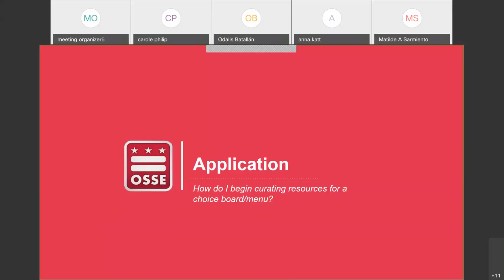So many of the decisions you will be making when creating your menus and choice boards are going to be dependent on the learners you're working with. Their prior knowledge, their experiences, their learning styles are going to guide a lot of the choices that you make. But there's only so much that we can do in advance in terms of preparing something that you can walk back to your classroom with. What I thought might be useful is to have some resources in your back pocket that you can pull out when you do have a sense of your students and their learning styles. Then you can just pull from these resources to create a menu.